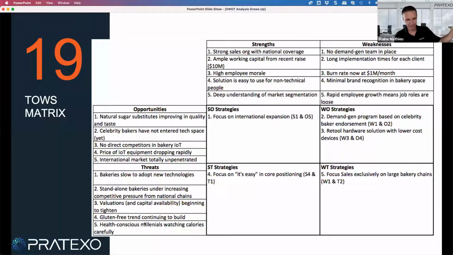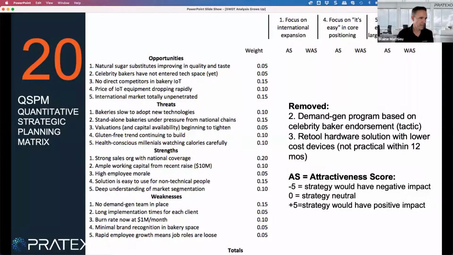And don't worry, we're going to get back to the weightings and ratings after. Okay, so the group brainstormed these. Again, we did our meta planning exercise. We got some ideas, we grouped them together, and we got 5 of these combined strategies. And so now let's bring it home here. So we had 5 strategies. The group decided to just remove 2 of them right off the top to keep the analysis a bit simpler.